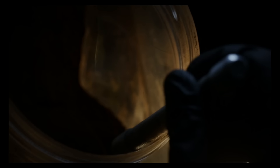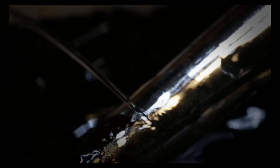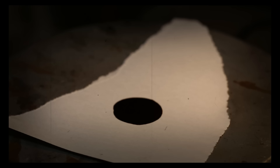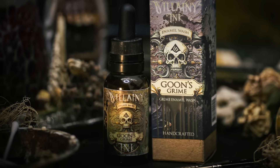The pigments are your typical high-quality artist-grade pigments, and the matting agent I use is food-grade, so it's completely safe. That just leaves the solvent or thinner, which is usually the most toxic part of enamel washes. For this, we use the best quality odorless solvent on the market today. Most solvents available to artists are unfortunately produced for the industrial paint industry, where solvent strength and low cost take priority over safety. While the solvent in Villany Ink is a petroleum distillate, all harmful aromatic solvents have been refined out of it and less than 0.005% remains, making it the safest and least toxic solvent on the market. I assure you that I have taken every step I can to make sure Villany Ink is the safest solvent-based hobby paint in the industry.